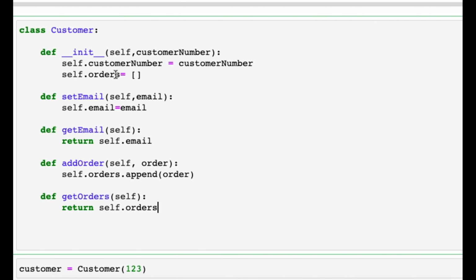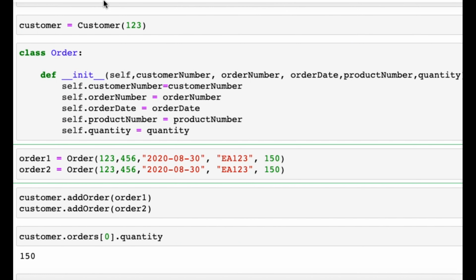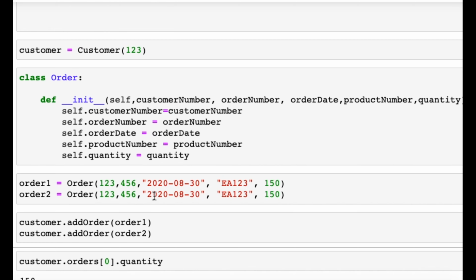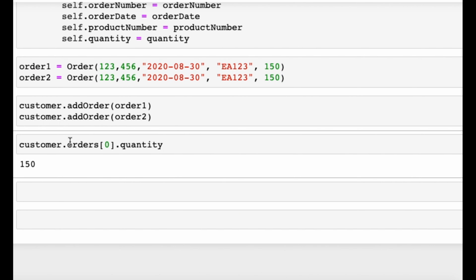Orders is the array of orders. Here we added orders through the append method. Now we're going to return them. So go back and create everything again by running the individual cells. Now, if we do customer get orders, that's an array.